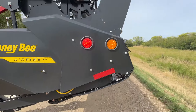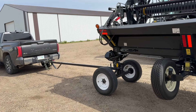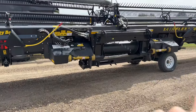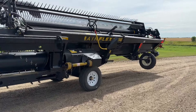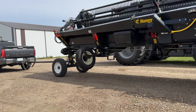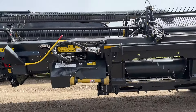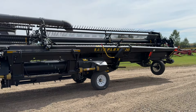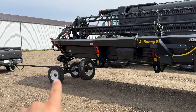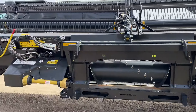It uses a two-inch ball — everything just hooks on nice and easy. I can pick up that big arm going towards my truck just by myself and hook it on easily. We also have big transport tires all around; these make it a lot smoother going down gravel roads as well as the highway. That front axle — the way it's widened out with the two wheels not together — adds a lot of stability going down the road. I do not find the header weaving around at any speed. I'm supposed to go only 32 kilometers an hour with this thing and it drives like a dream at that.